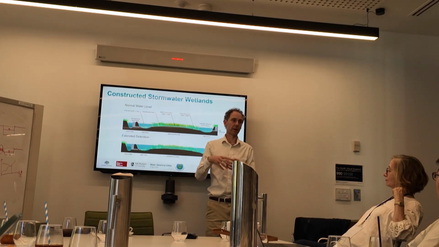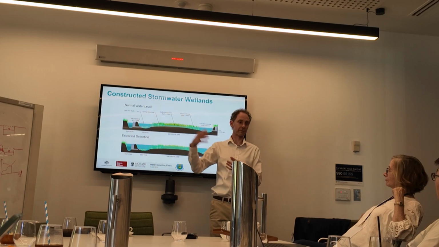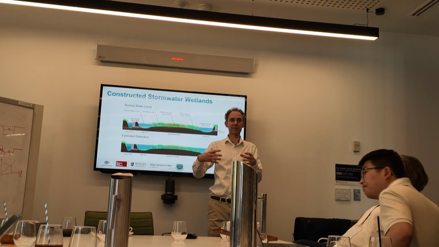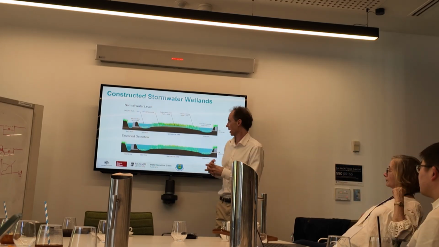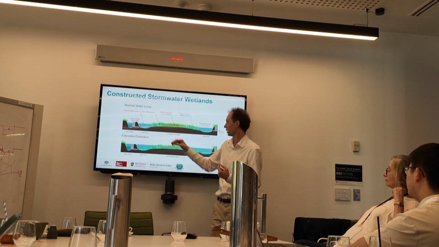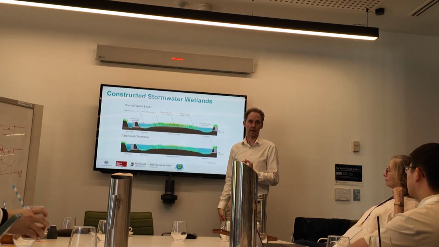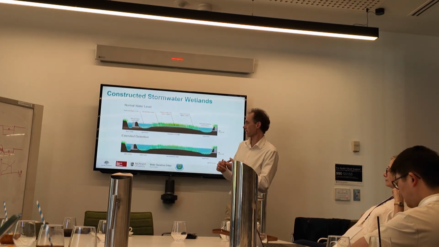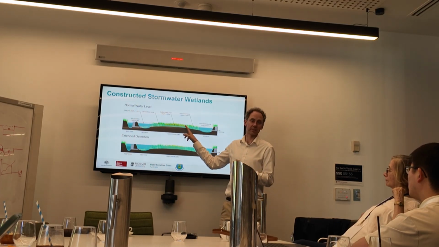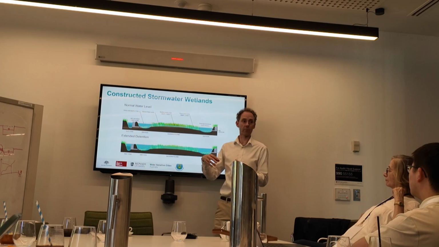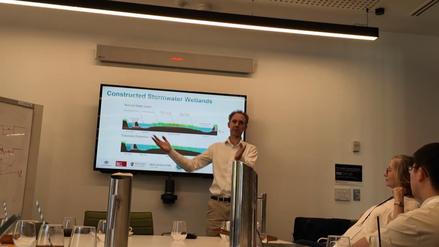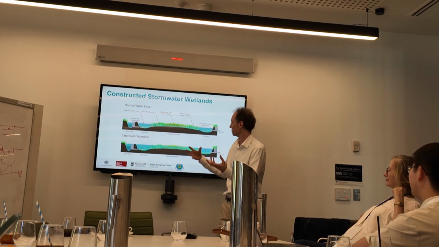Some wetlands within a few years we've got problems with them, especially if they've got too much water coming in, they didn't get the design quite right, they were a bit too aggressive in how small they were trying to make it. And we see wetlands where they're only 3 or 5 years old, we need to come in and replant the plants. So you'll have a couple of things there. One is that you might have birds eating the plants, especially when they're just getting established, and that might mean that they never got established in the first place because the birds just come in and munch them, or you've got ducks everywhere and they're all eating them.